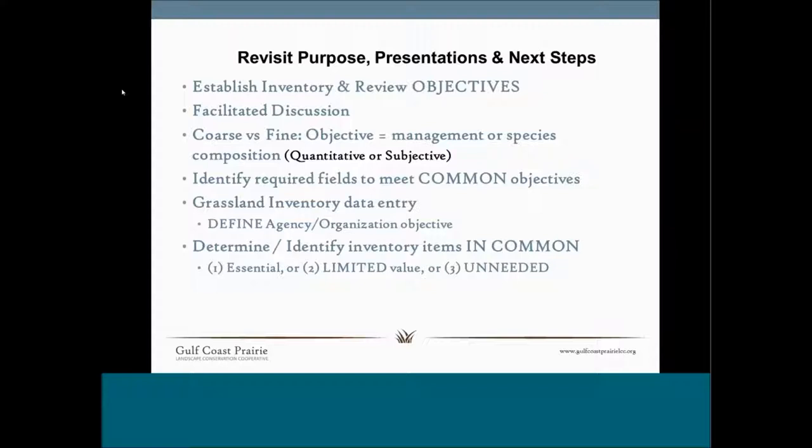Now that I'm talking, this is Dave. It seems like the stuff that John has is really characterizing a tract or an ownership or a paddock or a pasture. And part of that, in addition to the management attributes and the disturbance attributes, is vegetation attributes. So Amy's form really characterizes the vegetation attributes part of a tract characterization, to me. Yeah, that's how they fit together in my mind. Yeah. Right.